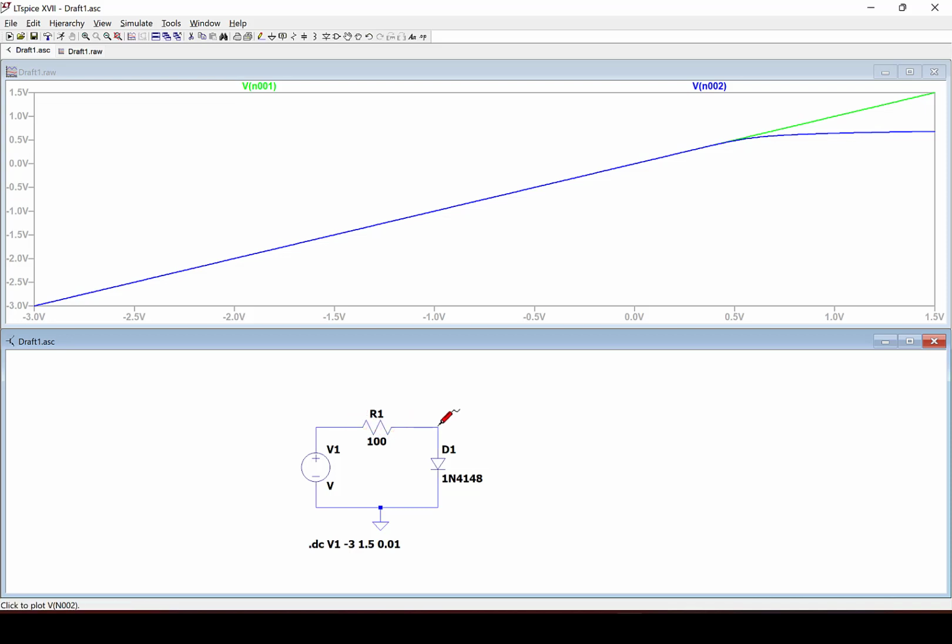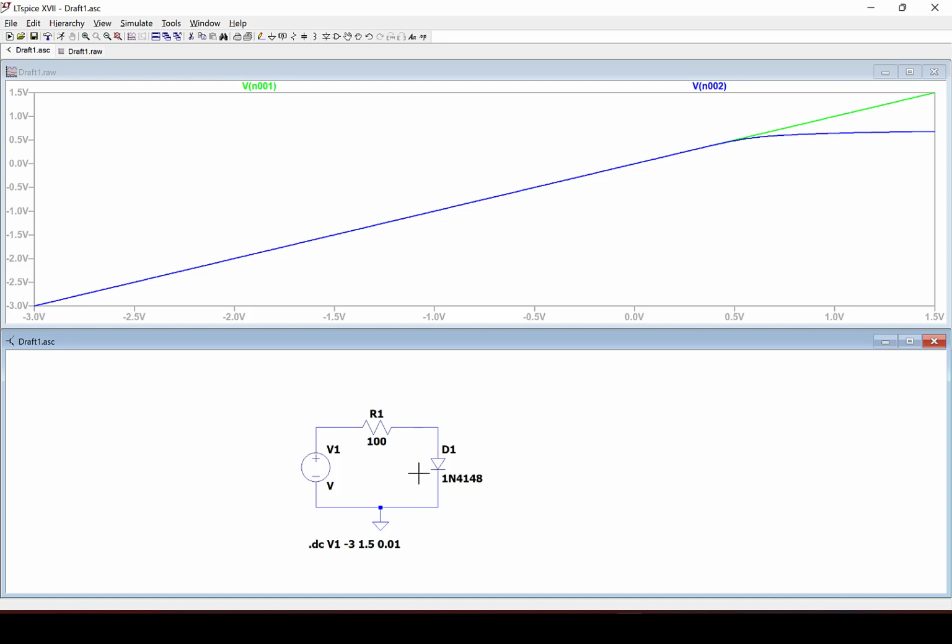So in principle, I will expect to have the very same voltage on this side and on this side of the resistor. And this is indeed the case. You can see that the output voltage is exactly equal to the input voltage, as you can see from the fact that the green line and the blue line are nicely overlapped. This is continuing until the diode turns on, a situation that happens typically at 0.6, 0.7 volt, which is exactly corresponding to this point over here.